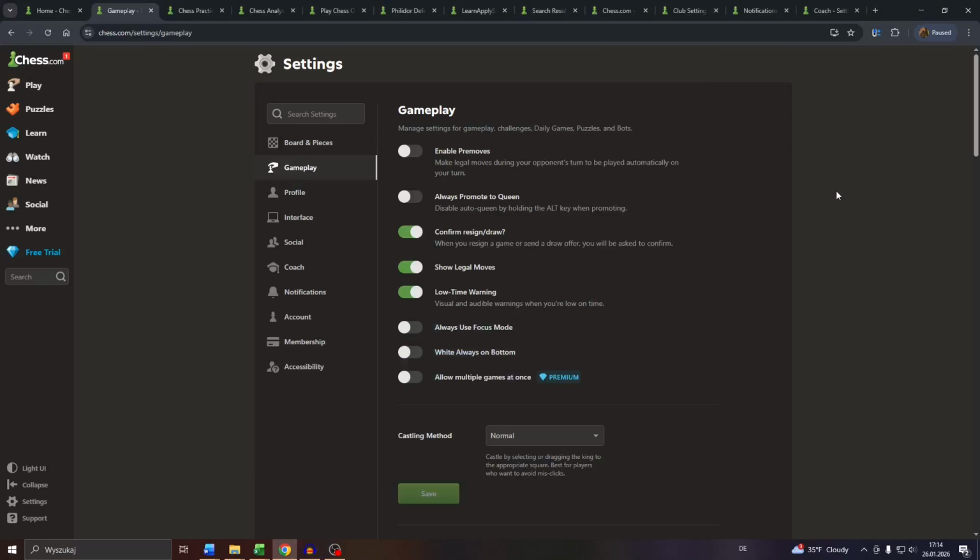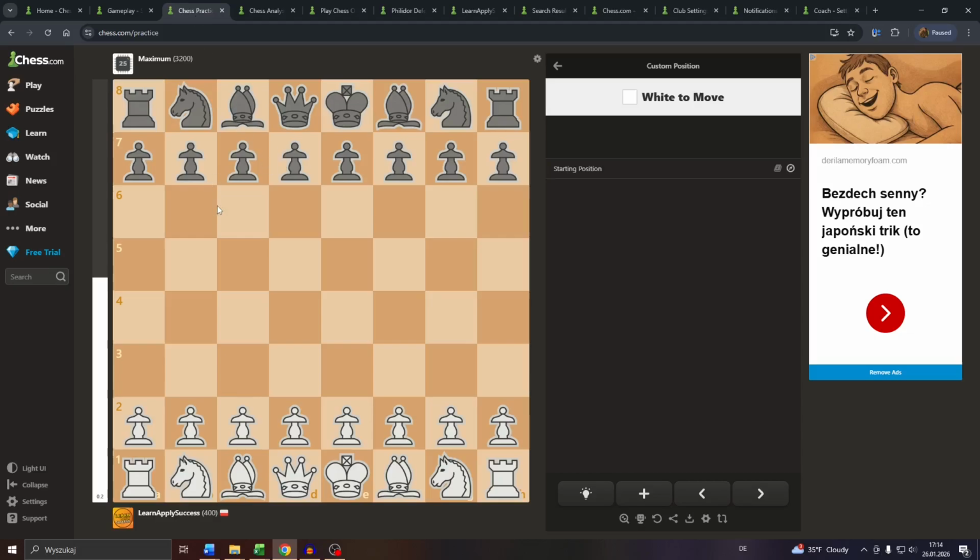Hello guys, in this tutorial you will learn how you can share your matches you're having on chess.com. So let us guide you through it. Navigate to your chess match on chess.com, be it with one of your friends or with an opponent online or with the computer, or maybe even practice matches against yourself.